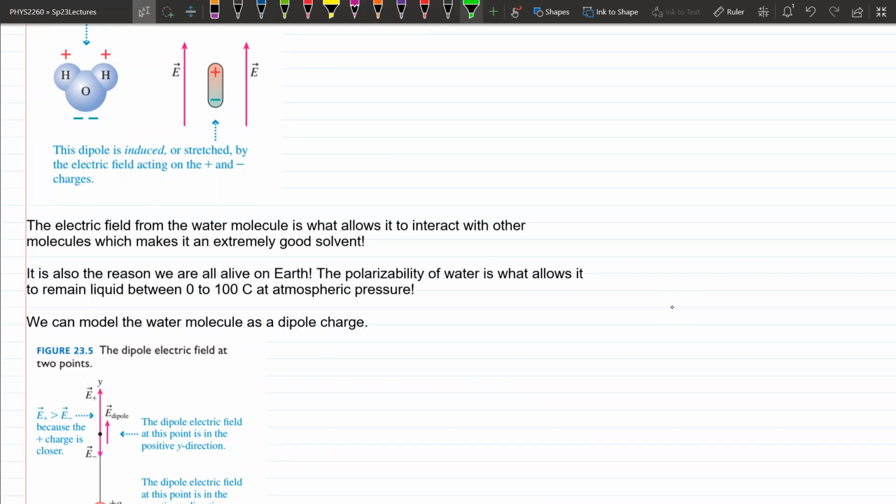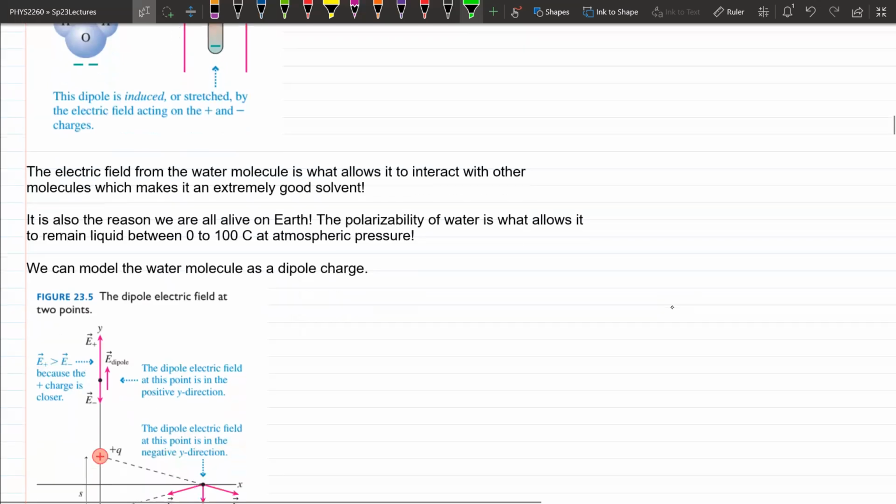So these electric fields are interacting with each other and causing them to liquefy. We don't have enough time to describe why this happens. You can take either more chemistry classes or thermal physics, and you can figure out why water is liquid. And that's why you have water to drink at room temperature. You don't have to be at minus 50 degrees in order to have liquid water.